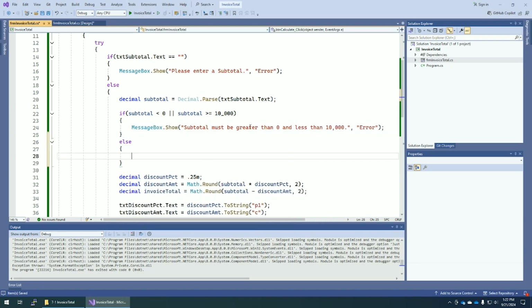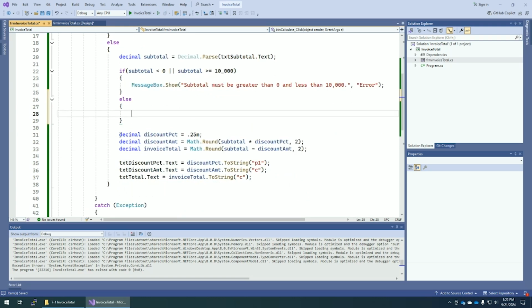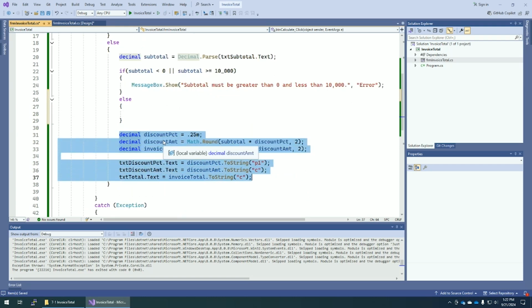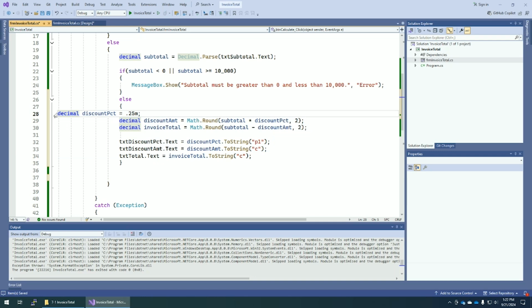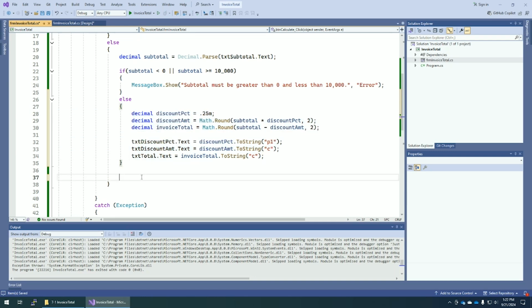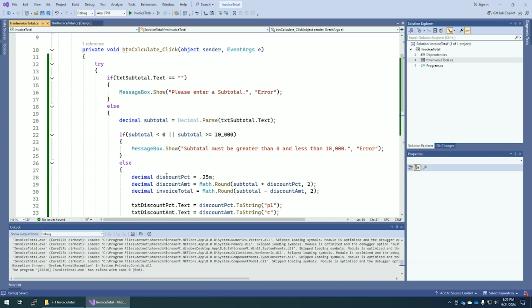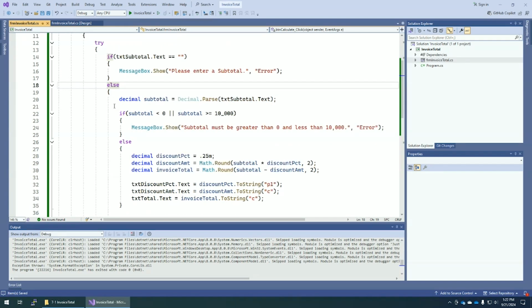Otherwise, if it is greater than 0 and it's less than 10,000, we can run our code. All right, so we have an if inside of a try, and then inside of our else, we have an if and an else. Let's check it out.